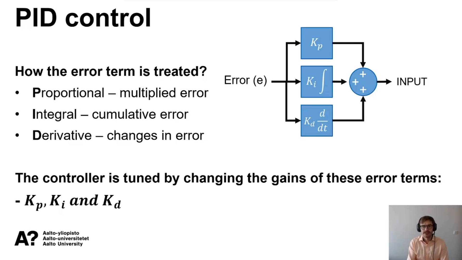A PID controller is the most common controller type used in any system. PID comes from proportional, integral and derivative controller. So proportional gain, integral gain and derivative gain. To summarize in just one word: proportional means the multiplied error, so it is directly proportional to the error. Then cumulative error is the integral gain, the area under the curve kind of calculation. And derivative gain is the changes in error times this gain.